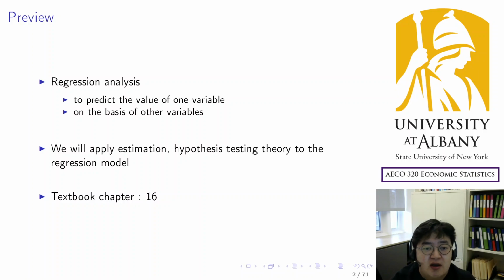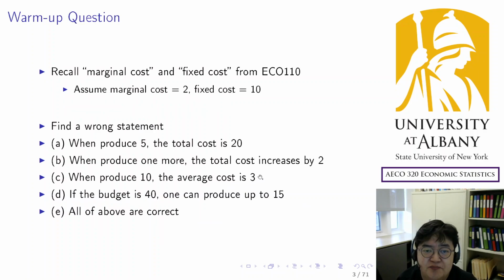So we are here. Okay, now what is a regression? The regression is basically a prediction. It is to predict the value of one variable using other variables, right? So using other predictors, you would like to explain, predict, or estimate another variable, okay? In doing so, we need to use the estimation framework. Also, we are going to use hypothesis testing theory in doing the regression model, okay?